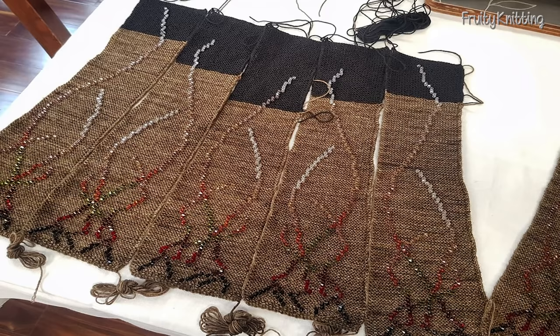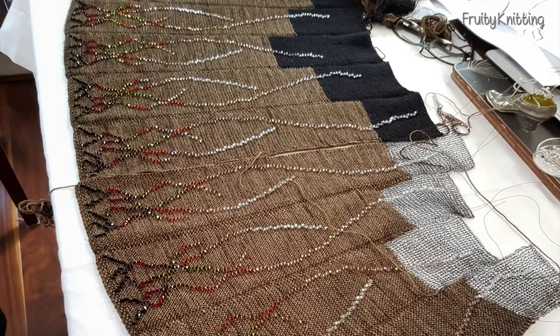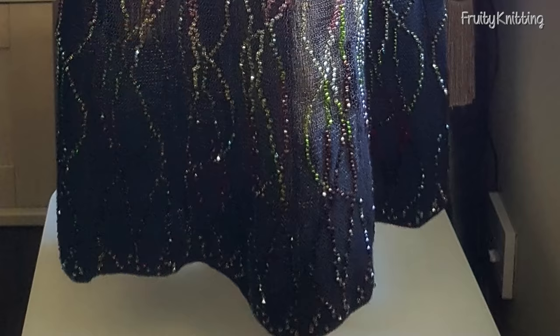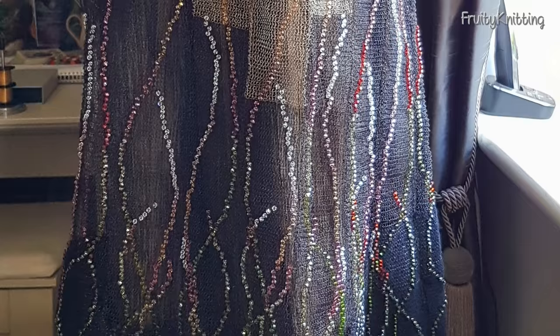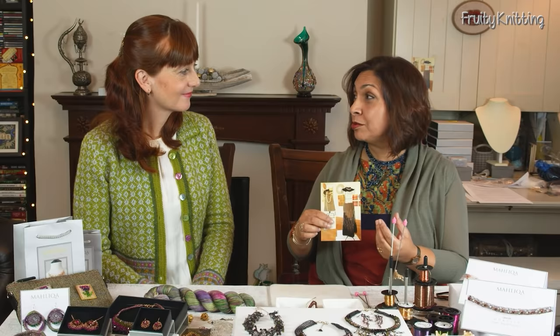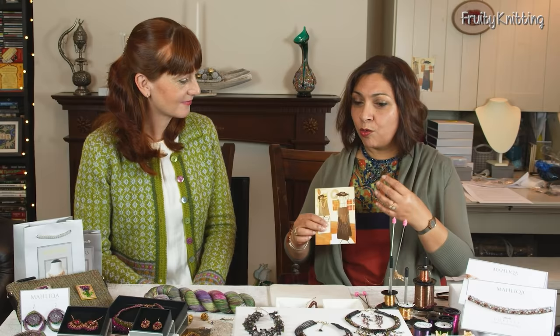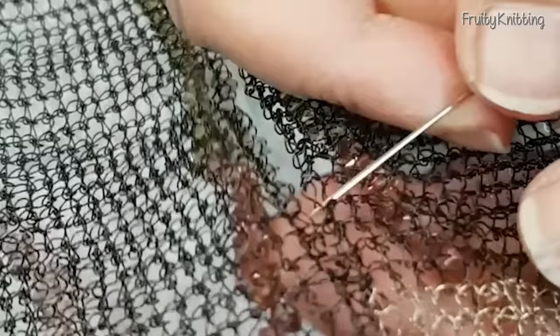It was really documenting my journey and my transition from yarn to wire. It was designed around my concern for the environment. The design of the piece was really about the blackened earth that's been overworked over time. So the black yarn is the blackened earth, and then I go into the black wire and then into the gunmetal wire, and the crystals are meant to resemble twining stems or vines coming up through the blackened earth to show that there's hope for renewal and new growth. Because of the fragility of the wire, the story was that although it's fragile and the earth is quite fragile, it still has the potential for new growth. That was the story of the skirt.